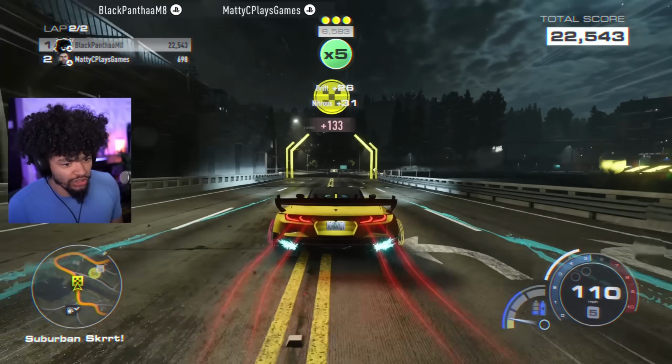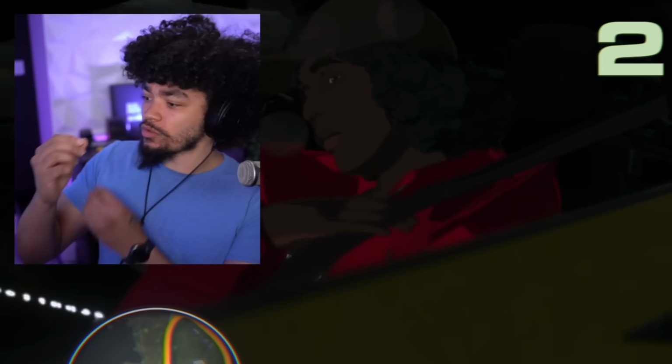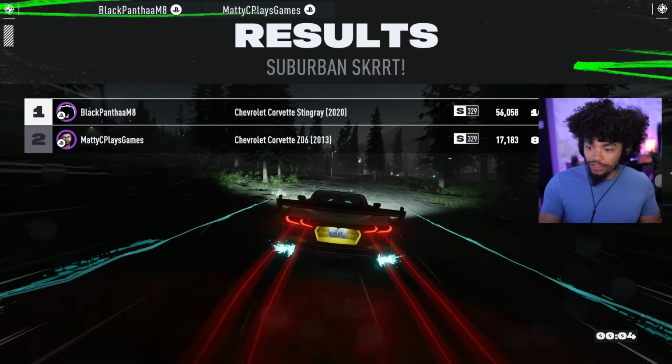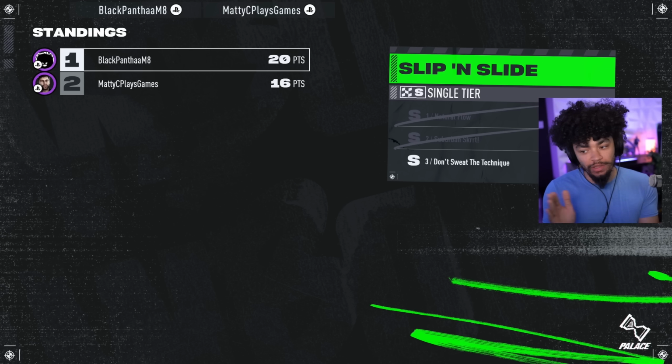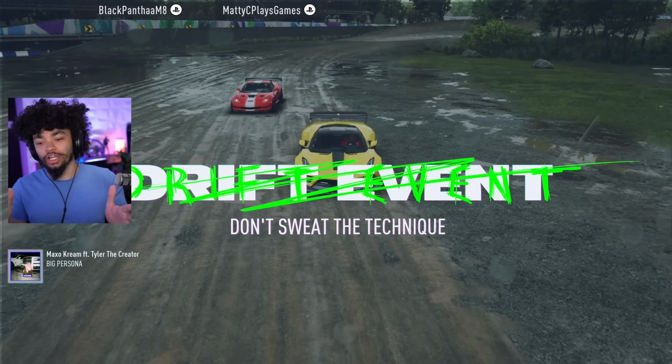Pig. And across the line. 56,000, baby. You know, maybe I'm just the master now. Well, maybe you just overplay this. 17,000. You know what? You did a much better job than you did in the previous. That's a good one. Oh, this one, look, you're gonna love this one.